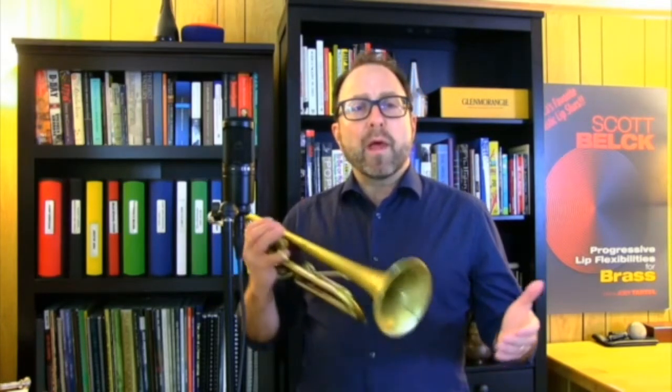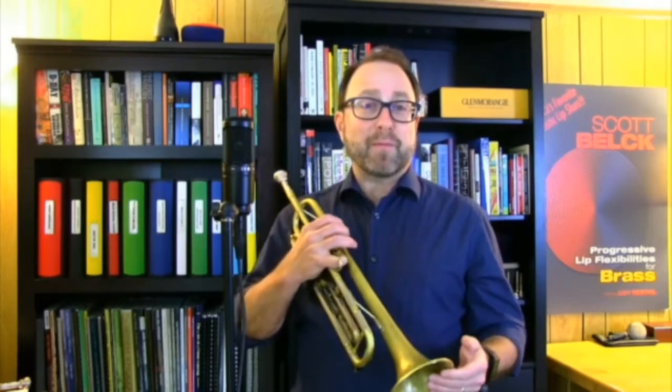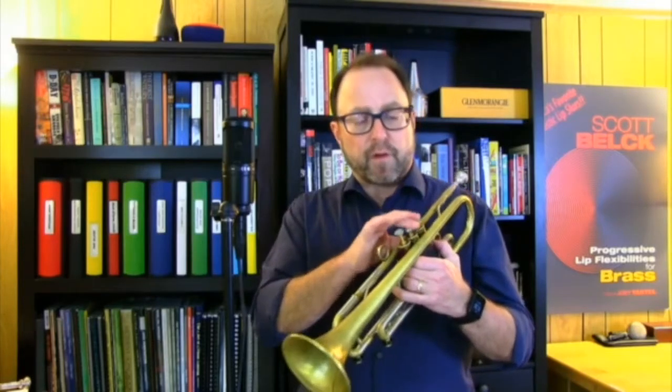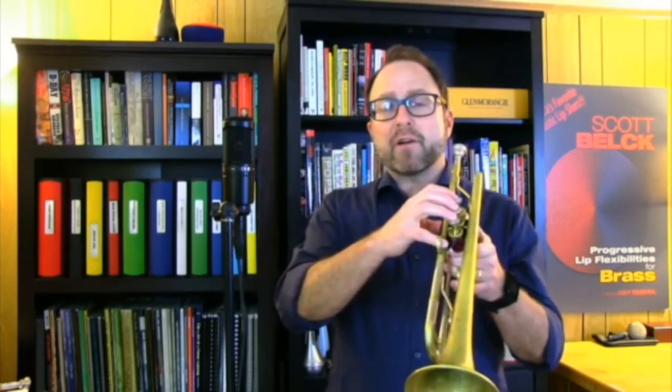So when you play any basic flexibility or a lip slur, and for those of you who are joining us that maybe aren't familiar with the term lip slur, a lip slur is just getting from one note to the next with the same fingering combination. So by way of demonstration, a typical lip slur would be something like out of the Earl Irons book, the 28 groups from, I can't remember what year it is, and I want to say it's the 50s. In any case, this idea.